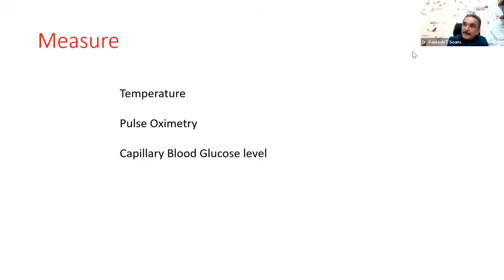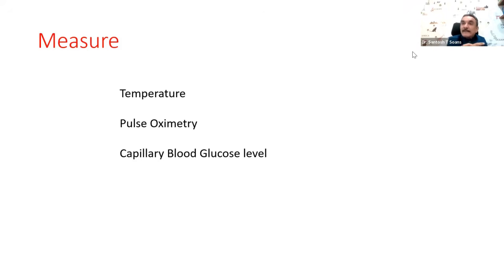You always measure the temperature. Sometimes we take peripheral and core temperature, because a difference of more than 3 degrees centigrade means the child is in shock. Pulse oximeter, you all know its importance, your generation especially because of COVID. Any child with a pulse oximeter reading of less than 92% in room air needs urgent attention, and you need to look at what the problem is.